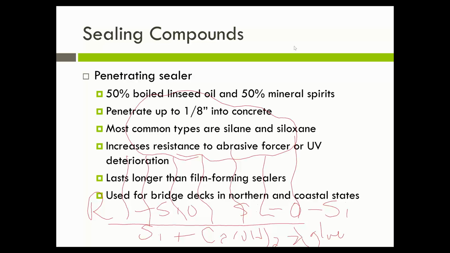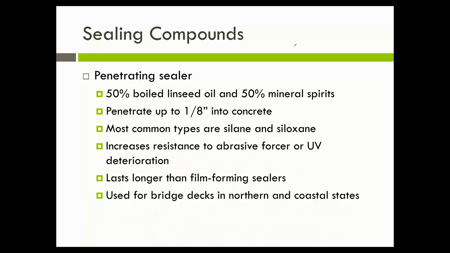So you'll see silanes and siloxanes. They're chemically active materials. They're surfactants, surface active materials, as opposed to linseed oil, which penetrates in, and then the voids can't fill with water because they're full of linseed oil and mineral spirits, and the water's not going to be very happy about that.